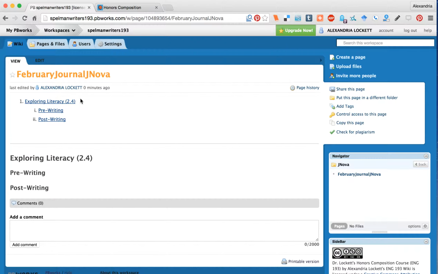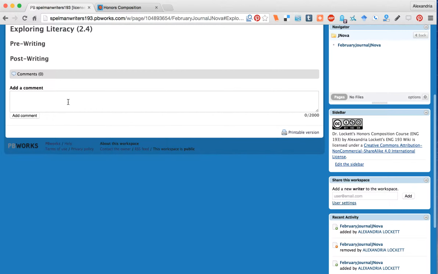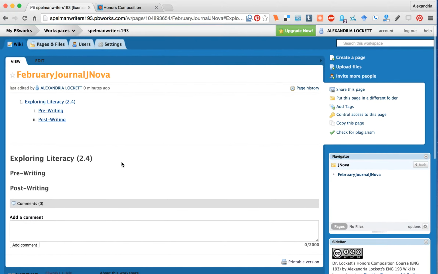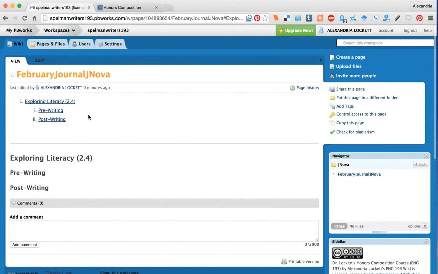Successfully saved my table of contents, and as you can see, you click that and it jumps. So that's why we have one of those in the document. You might have several entries, and again, it just makes it really easy for us to jump between those entries and comment on the work. So I see that the page has successfully saved in my folder as well, and I am done creating my first wiki page.